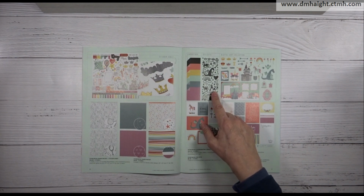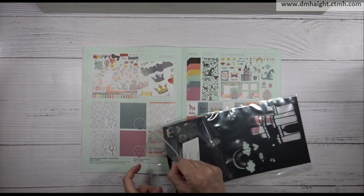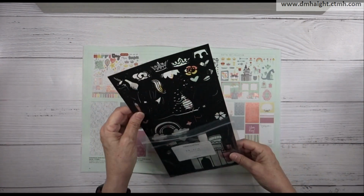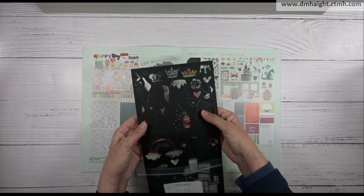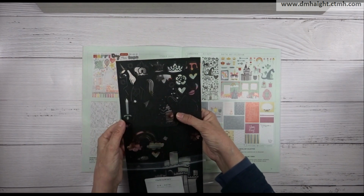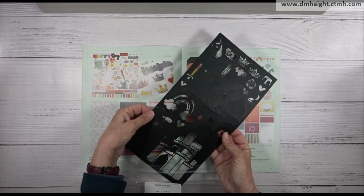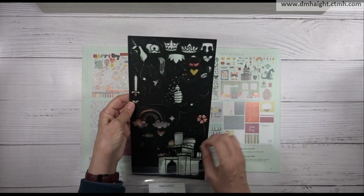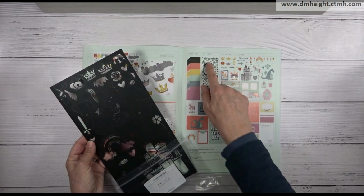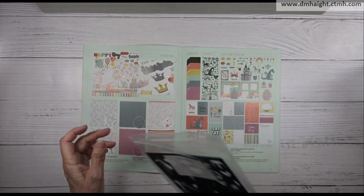These are fun. They're the black paperboard die cuts, and again, they're that nice heavyweight, but they don't take up a ton of dimension, so they won't bulk out your scrapbook pages. I don't know if you can see this. It's the dragon. Isn't he darling? Love it. And then there's a giant castle here too. So all these little bits pop out. So there's a little dragon as well, if you want to use that one on a card or a smaller area of your scrapbook page. And a unicorn and all kinds of fun icons. So these are the embellishments for Storybook.